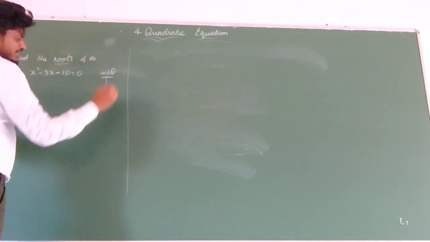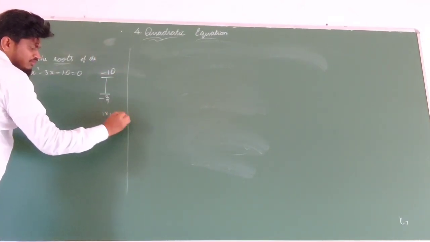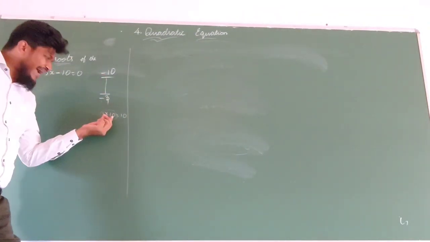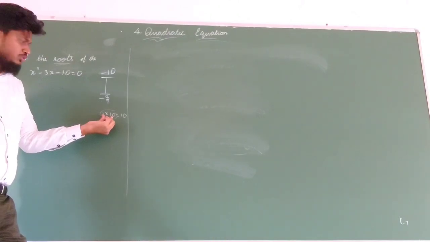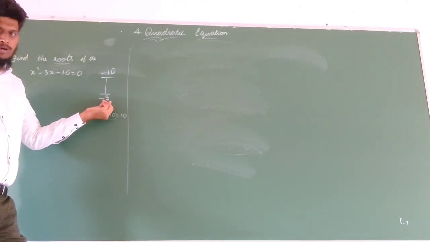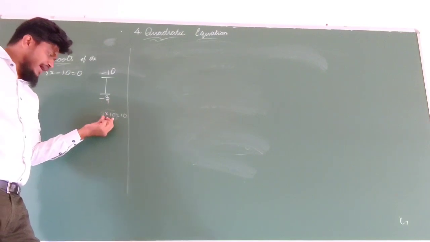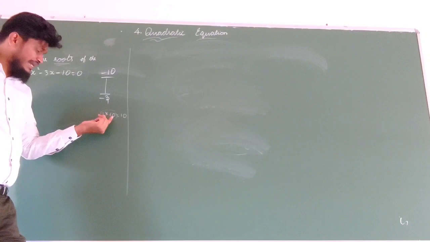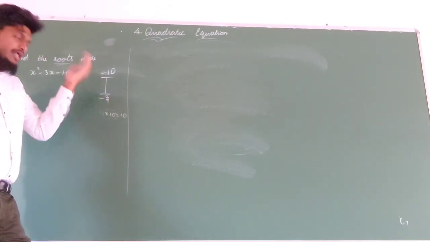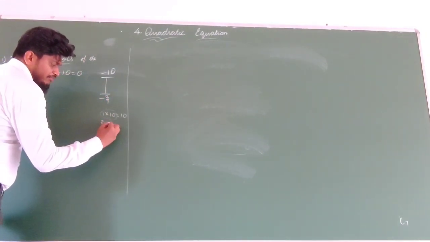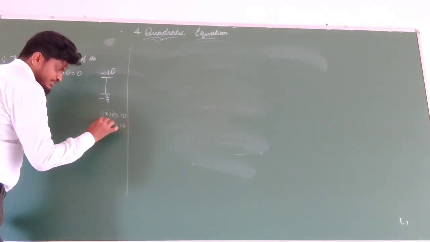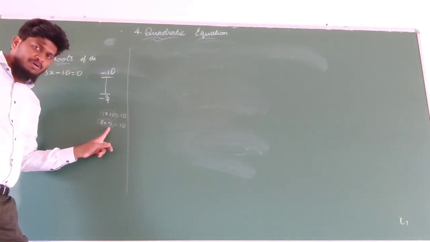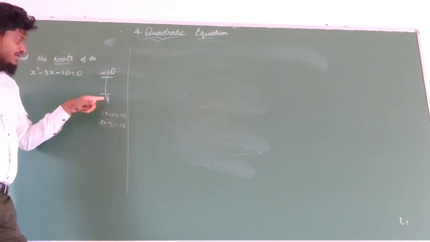We can go for 1 into 10, right? So 1 into 10 equals 10. Now these are the two numbers. When multiplying these two numbers, I am getting 10, right? Now add these two numbers or subtract these two numbers. If you are getting 3, no problem, or else we have to check the other numbers. By adding these two, we are getting 11. By subtracting these two, we are getting 9, which is not equal to 3. Now come to the next pair, 2 into 5, right? 2 fives are 10. Multiplying these two numbers, we get 10, and by adding these two numbers, 7. By subtracting these two numbers, 3, right?